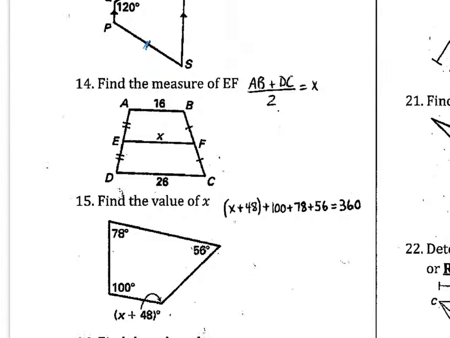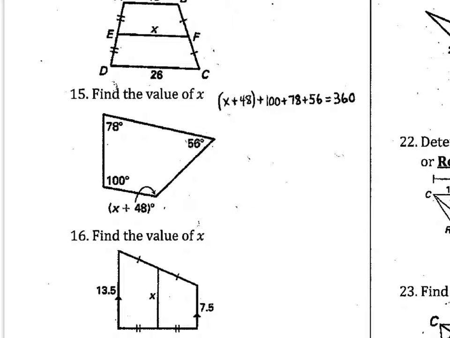In number 15, scrolling on down, again, a little helpful hint here. It's one big long equation, but you have lots of like terms that you can combine together and then solve for x. Then take the value of x and plug it back in here, add the 48 to it. That'll give you how many degrees this angle here is.